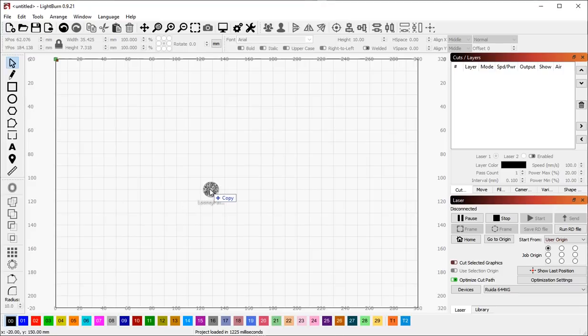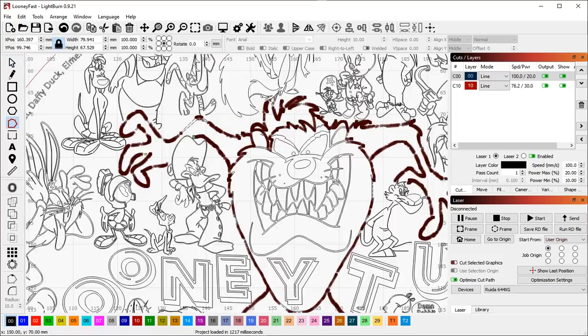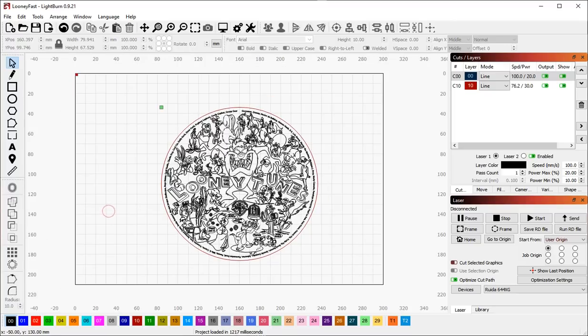First and foremost, LightBurn has a new file format coming. To give you an idea of what's changed, this vector graphic of Looney Tunes characters is fairly heavy and dense with nodes. On disk it takes about 30.3 megabytes of data to store it, and it takes about 1.2 seconds, 1200 milliseconds, to load this file. In LightBurn's new file format, LBRN2, I can load that same file in 220 milliseconds, or about 1/5 of a second, and it takes 7.7 megabytes. So this file loads 6 times faster, and it's a quarter the size of the original.